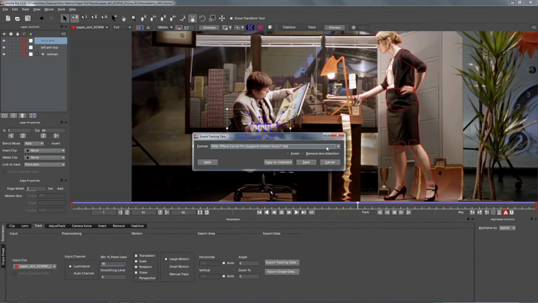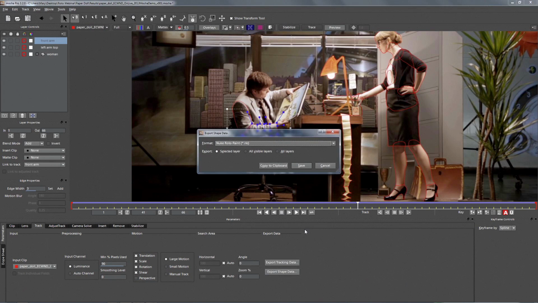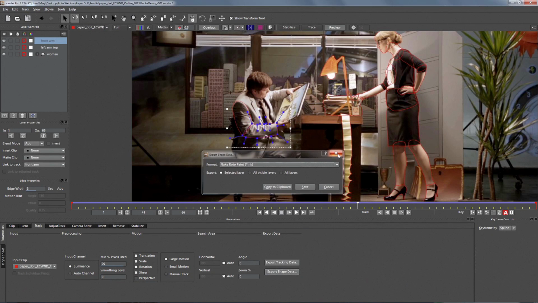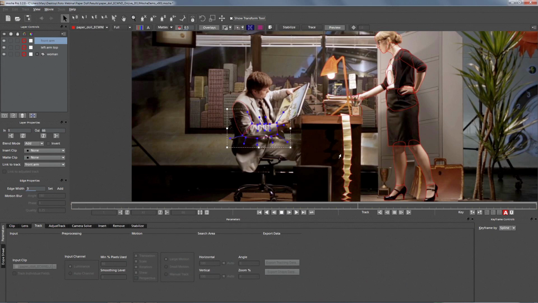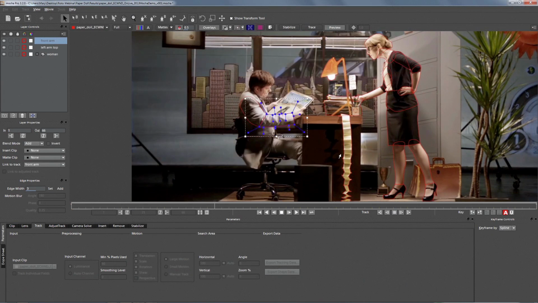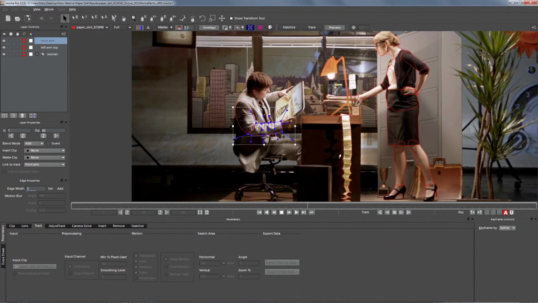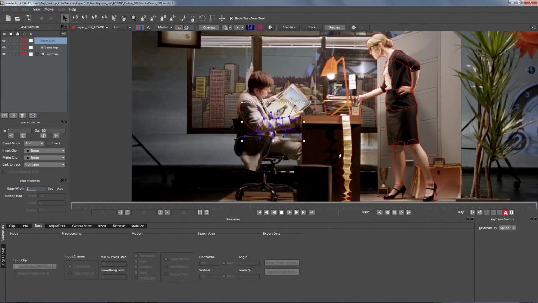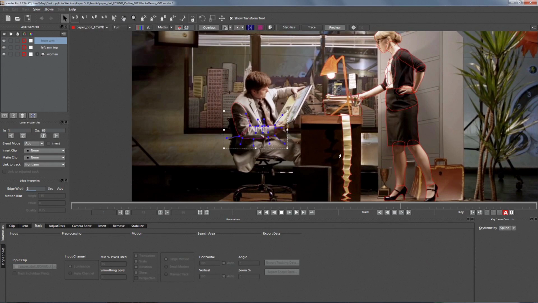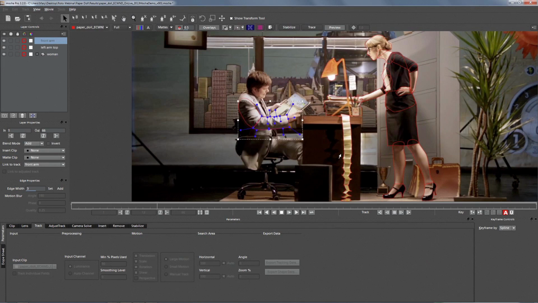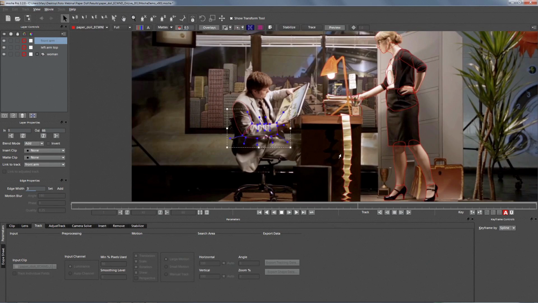The difference between the bundled Mocha AE, which comes with After Effects Creative Cloud. We also have Mocha AE V3, which is basically an upgrade from that product, which adds support for Final Cut 7, for Boris effects, for Hit Film, as well as for past After Effects, for older After Effects legacy products like CS5 or CS4. So if you do want to get the most recent Mocha features, but you're still running CS5 or CS4, or CS6 for any reason, you could always upgrade to Mocha AE 3, which will support the old After Effects. It also adds a new 3D camera tracking module, which we just created this past year.